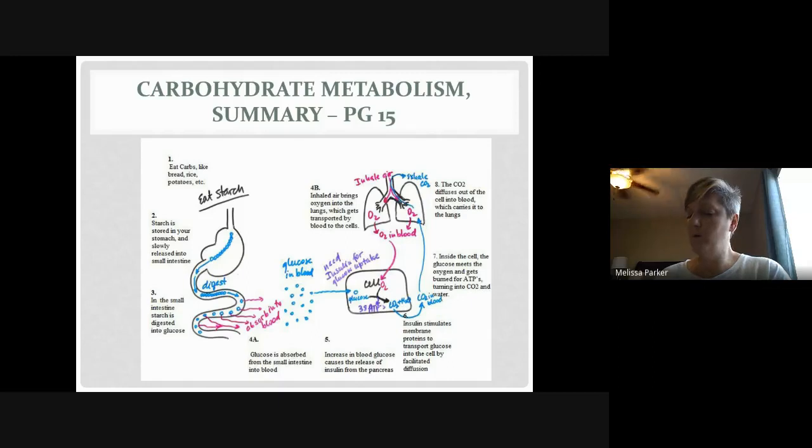And so we're taking lactic acid and converting that into glucose. That's gluconeogenesis. Or taking pyruvate and creating glucose, that is also gluconeogenesis. It's taking something other than glucose and creating glucose from it so that we can use it as energy. Okay, so this is just a picture, and I think you guys have this picture too, but before we start going into this, I want to go over our practice questions on page 14.